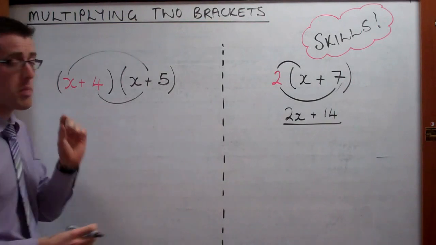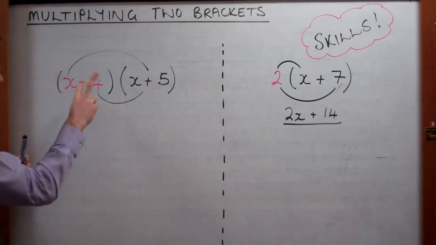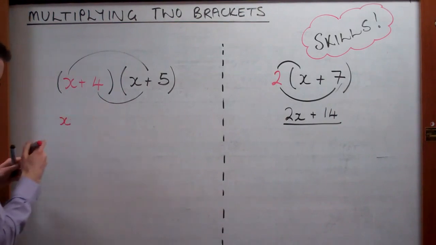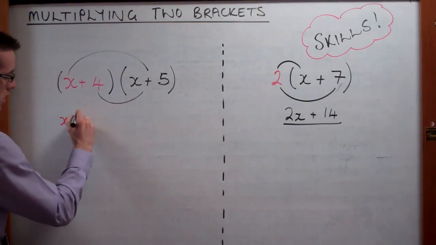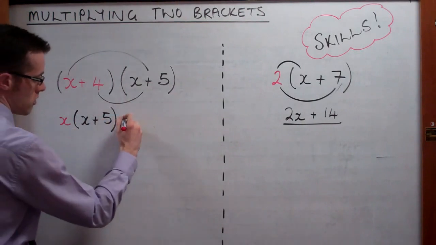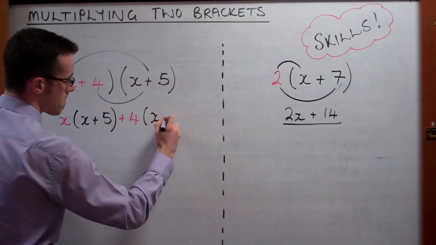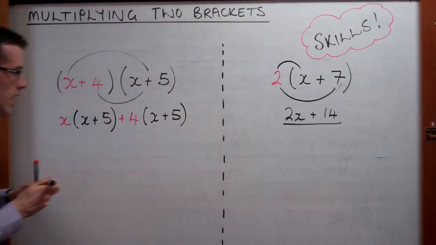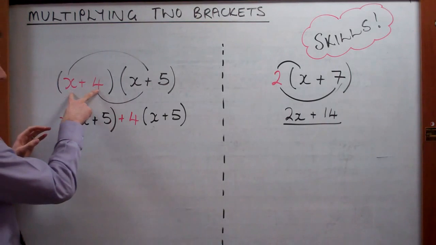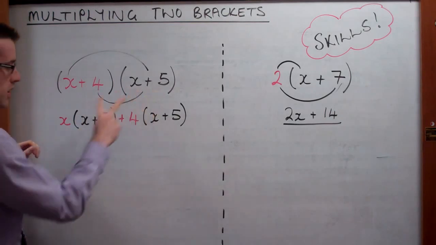Now, we've got a special way of writing this down. And we do it like this. I'll show you. I'll use the colours to help illustrate what happens here. So, we've got the x, and then we write down x plus five. You don't have to use separate colours. I'm just using this to help you understand what's happening. And I call this split the first, repeat the second. Now, what that means is I've taken this bracket and I've split it. So I've put my x here and my four here. And I've repeated the second bracket.